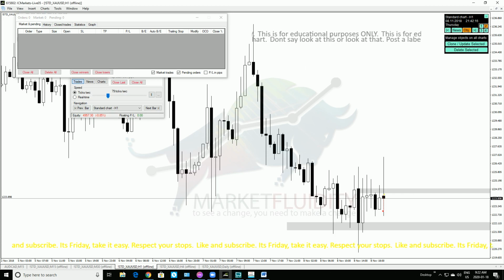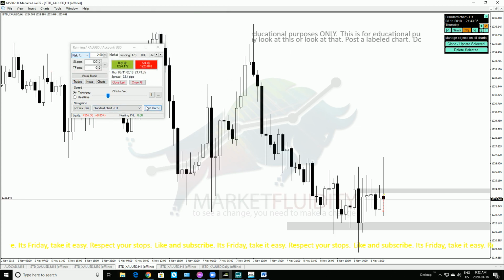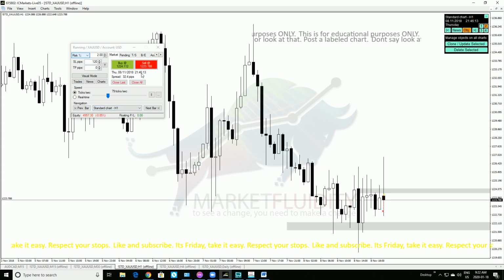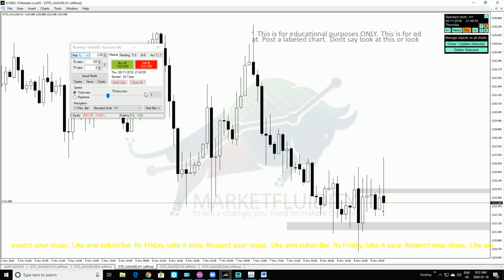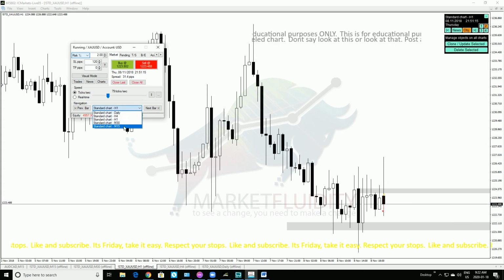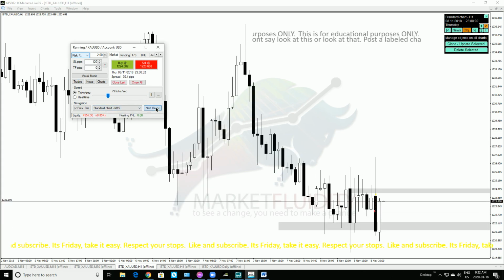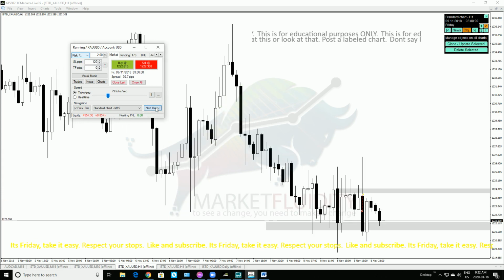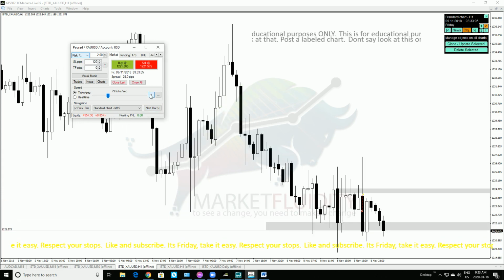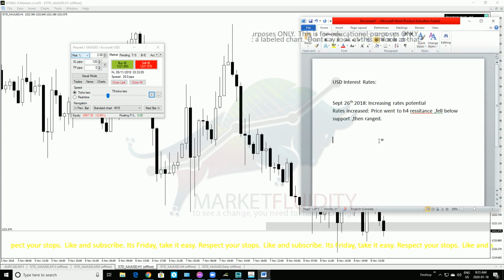Yeah. See, now it's still in a range. It's still ranging. There's nothing you can do. The 1 hour is about to close and we're still ranging. Even if you forward the candles here, still ranging. Right? So not all high volatile news is going to be really high volatile. So we're going to write down here, 8th November 2018. Rates stayed same. Price just ranged, right?